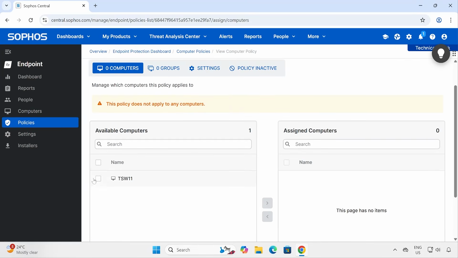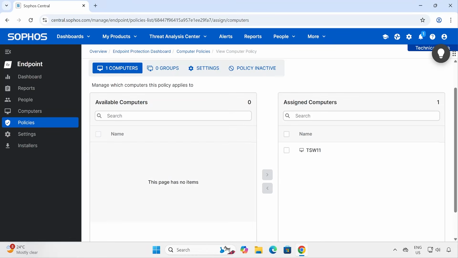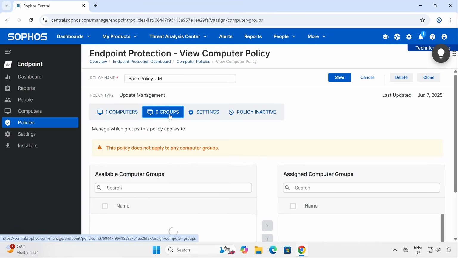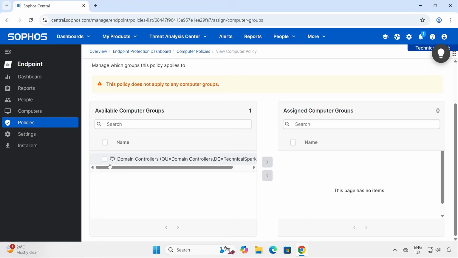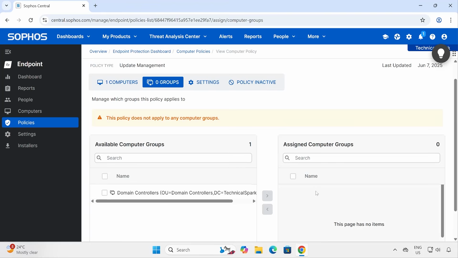And here since I don't have many devices, I'll just select individually. But if you have multiple devices, then you can go to the groups which are available to you. Let's say you have one UAT group, because whenever new versions get released by Sophos, I recommend applying them initially on the test machines. So you can create one group where you will be applying the recommended policy, which means always the latest version. And another policy you can create is for production, where you can keep n-1, n-2 as per your requirement. Hope this computer and group part is clear. And just for me, I have only one PC, so I have selected this computer.